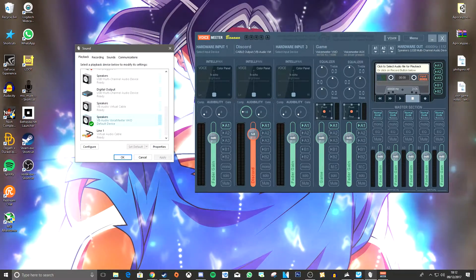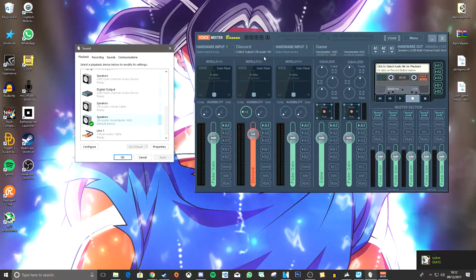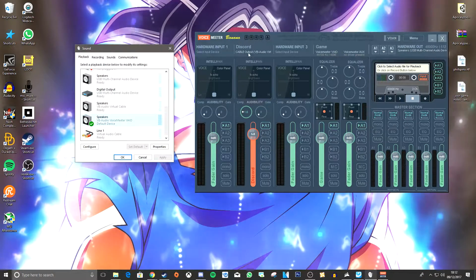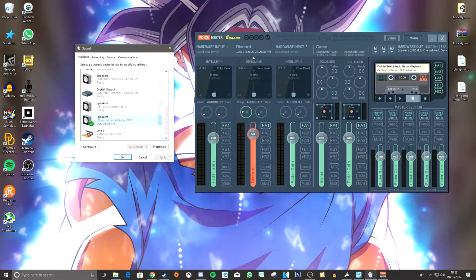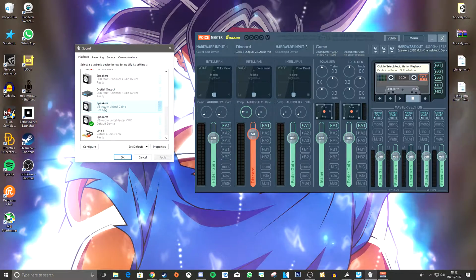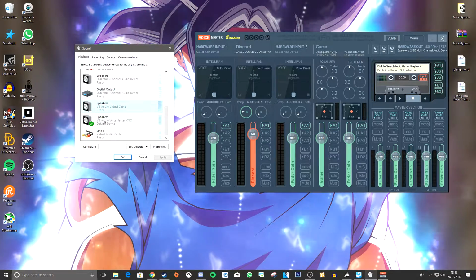And now for Discord or for Skype, I've also got another virtual audio input that you can download on Voicemeeter's website. And this is here. Now I don't set this as my default because I don't want my Windows audio to be playing through this.